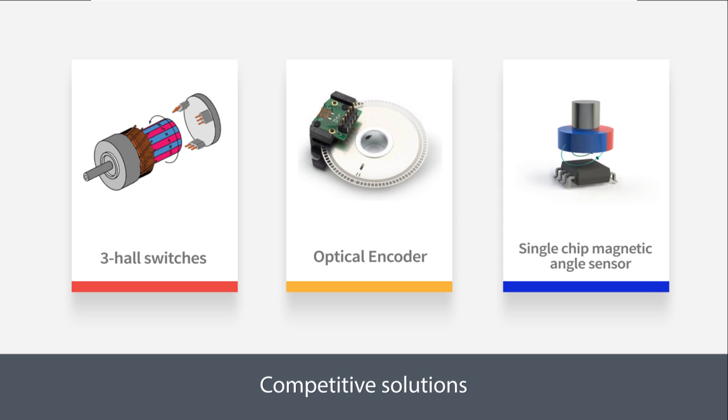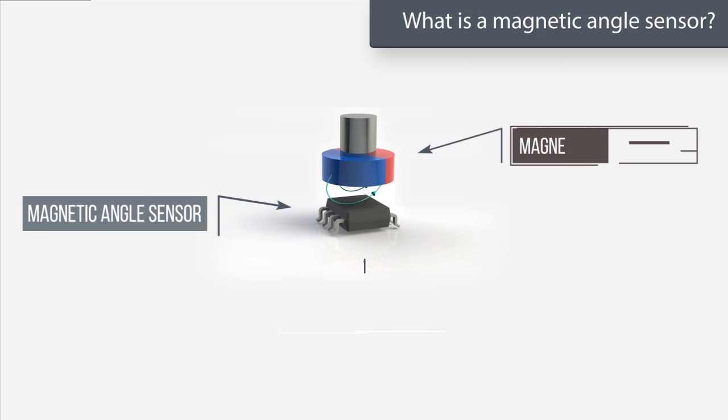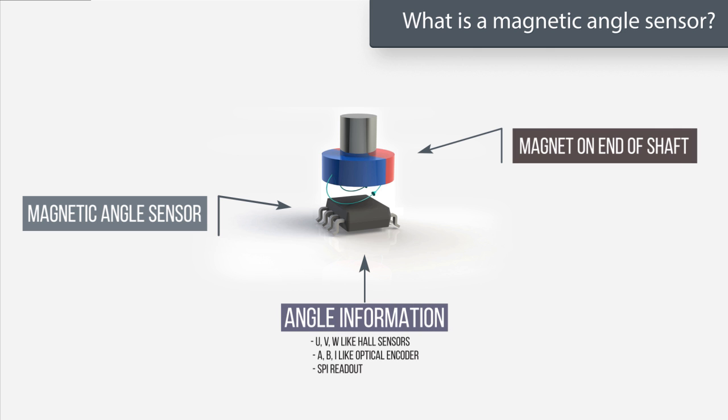Angle sensors like the Sensima MAG Alpha family of devices provide significant cost and performance advantages over other sensing technologies. Magnetic angle sensors are IC devices that use Hall effect technology to measure the angle of an applied magnetic field. They're typically used in conjunction with a small permanent magnet to measure the rotational angle of something. Magnetic angle sensors can be used inside or outside brushless motors to sense the position of the rotor either directly or by employing a small magnet mounted on the shaft. They can provide absolute position feedback as well as the information needed to commutate the motor.